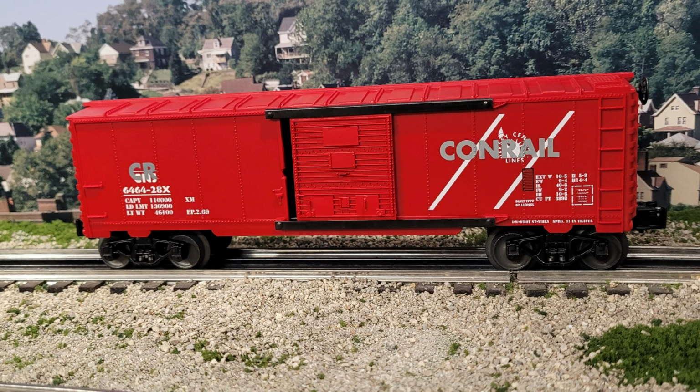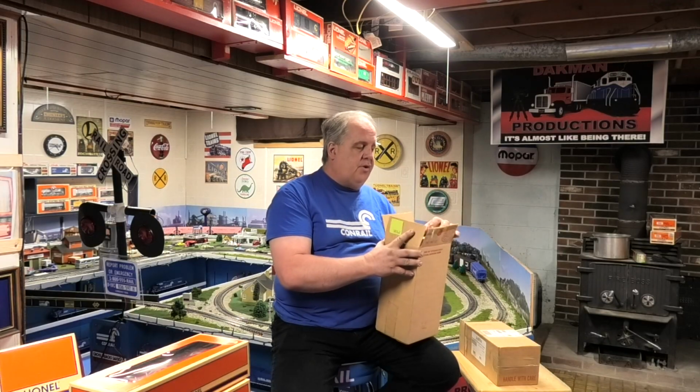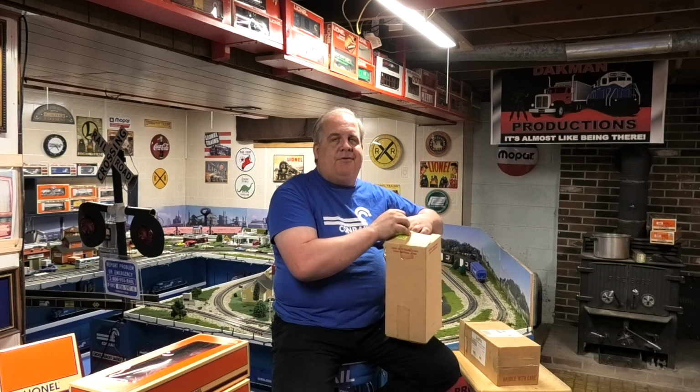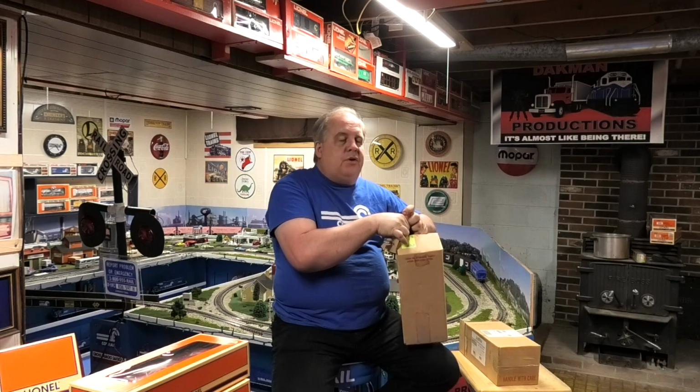And I hope there's no zinc pest. That's the only downfall to buying old stuff like this. Make sure you do your research, because some rolling stock that features die-cast trucks suffers from what's called zinc pest. What that means is the die-cast metal actually breaks down over time, and the next thing you know, when you look in the box, all you see is crumbled up pieces of freight trucks.